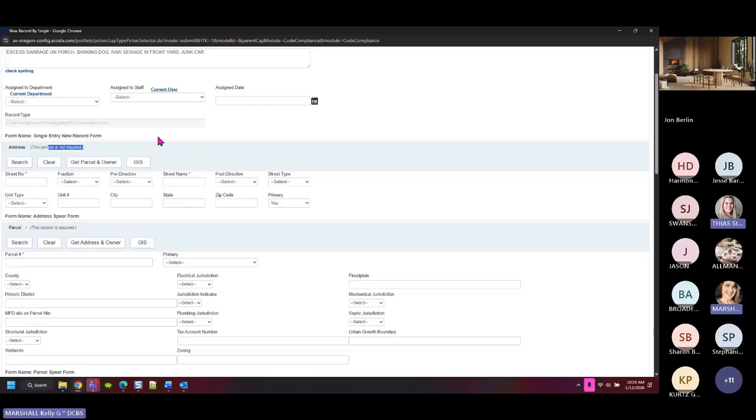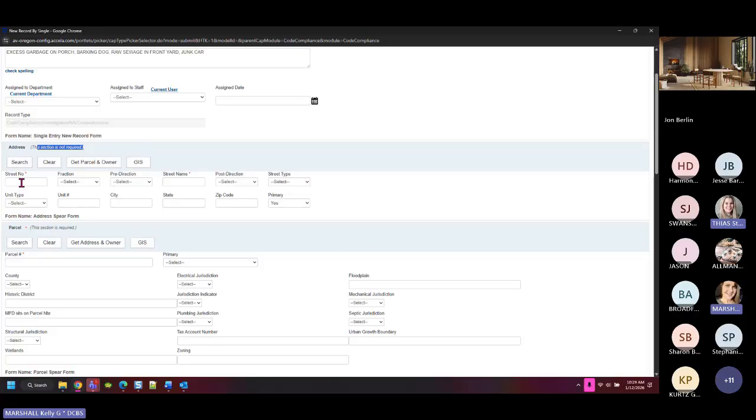For code compliance, so many times you are fielding cases, complaints on undeveloped parcels where there would be no address. If it's undeveloped, no structure, therefore no address. So you do not have to have an address. If it does have an address, like it's my neighbor, and yes, I have an address, then sure, you can put in an address. But if it just involved an undeveloped parcel, I can minimally create a record with no address. We need to give you a path to be able to create new cases where there's no address involved. So that's all that this is about.